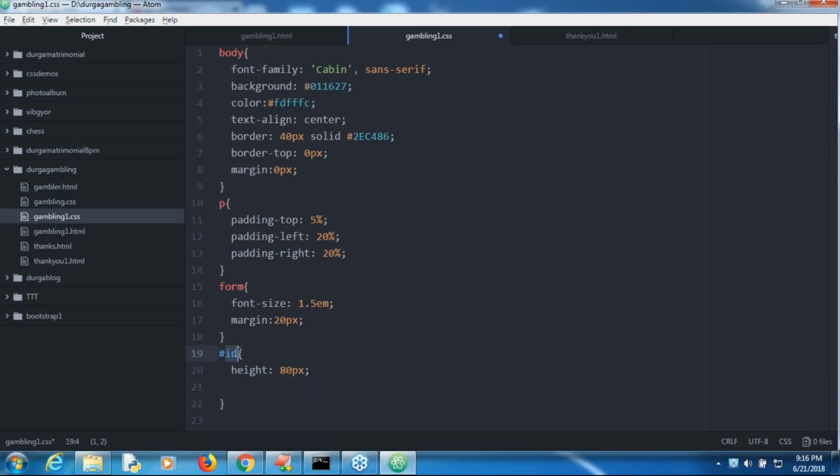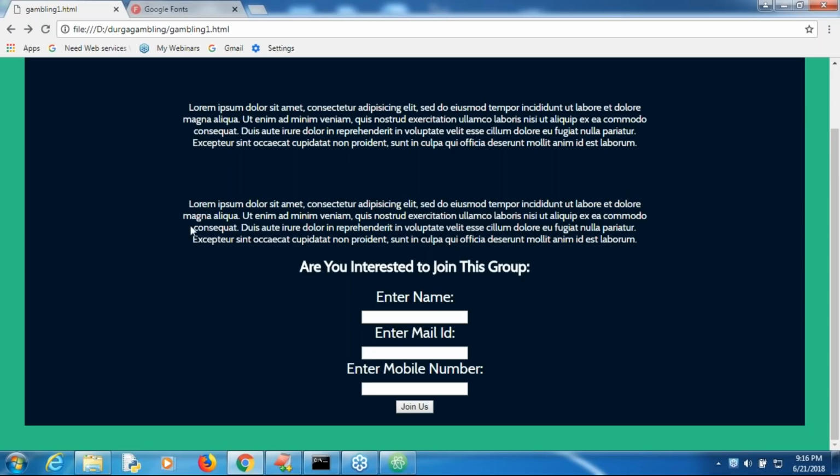Here it is not ID sub, like this. Next, width I'm taking almost double, 160 pixels: height 80 and width 160 pixels, like this. Now have a look once.